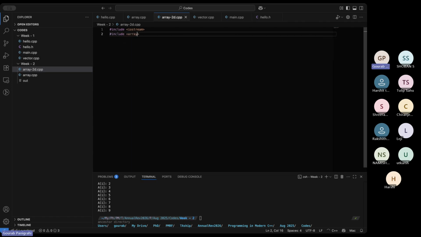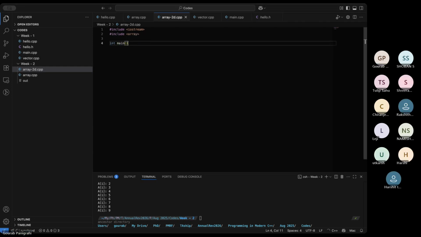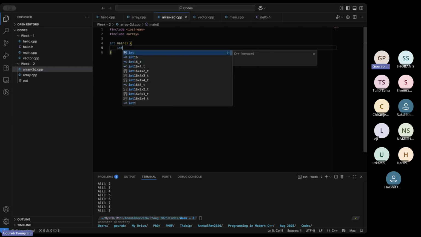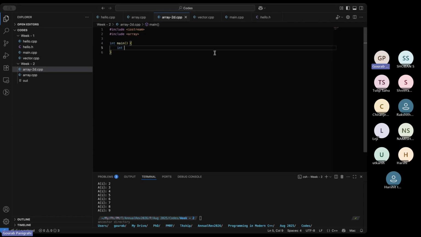Then we'll have the array file, then it's a name. So we'll define them. We'll define 2D arrays, in the C style way. So let's say I call it 5, 3.